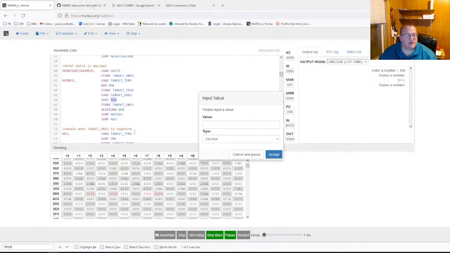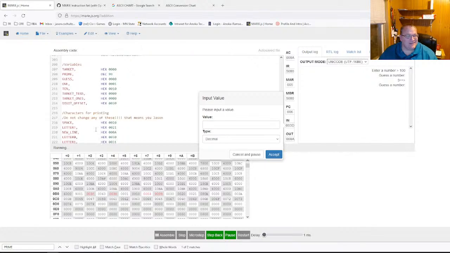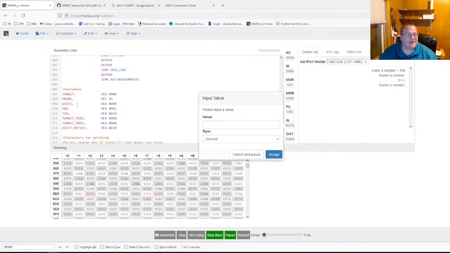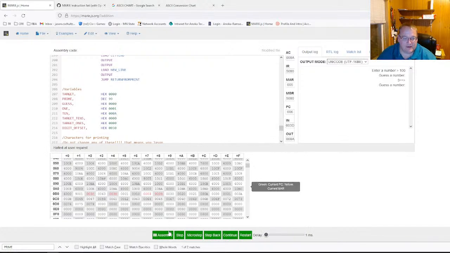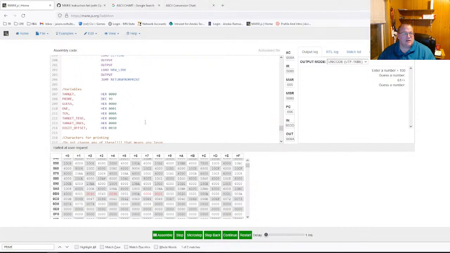and subtract 10. Oh! I changed it to 10 here, but I didn't change the value, did I? No, I didn't. So what is this? This is 0A. Now try running it. That's what happened. 61 is my first guess. 61, look at that. Okay, so let me go ahead and pause this.